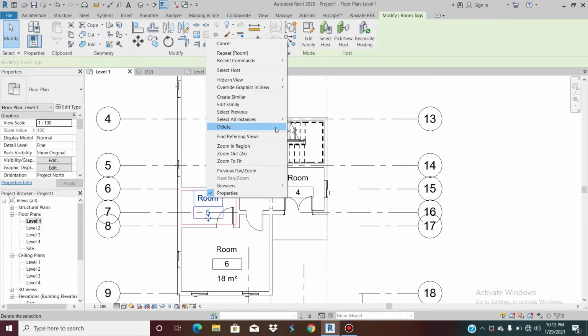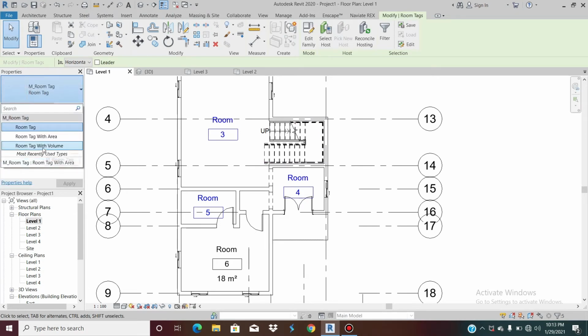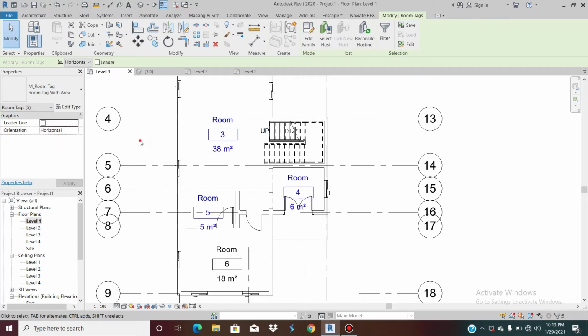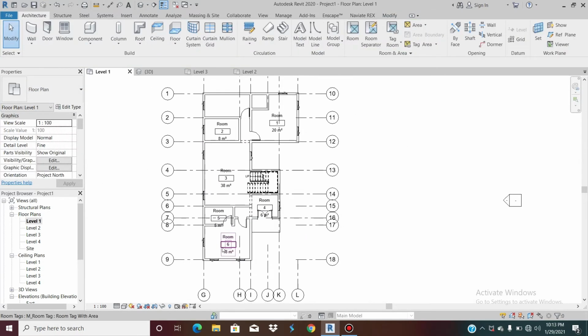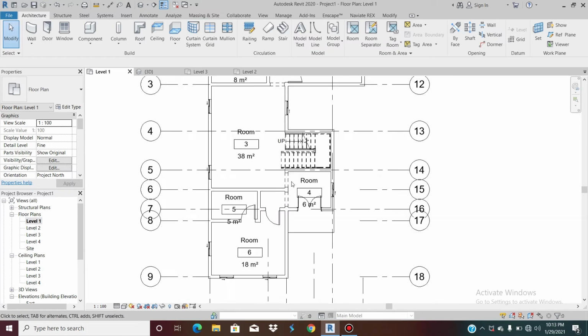Select all instances visible in the view. Right, you can either choose it and then change it to area. So this will give you that information about that specific area.